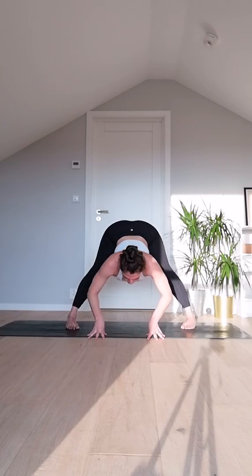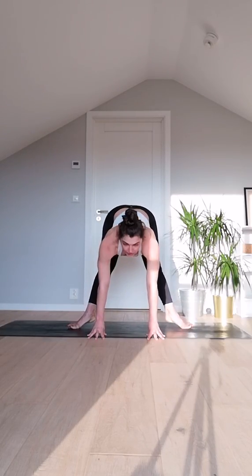Inhale to lengthen the spine, look up. Exhale to bring both your feet in towards each other, bending the knees. Walk the hands into the knees. Inhale here. Exhale, press the knees open and take a twist. Inhale to come up. Exhale, twist. Inhale, up. Exhale, twist. One more. Up and twist.